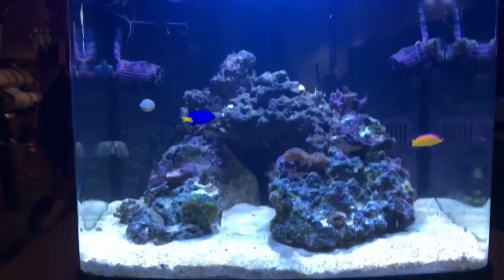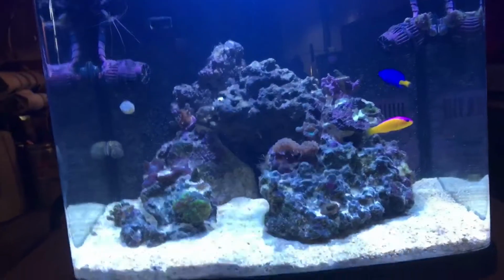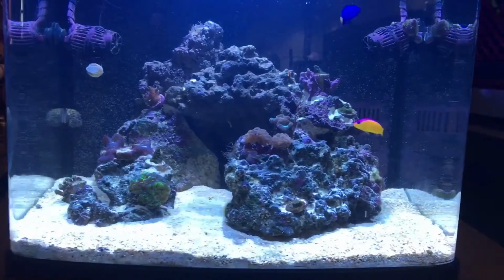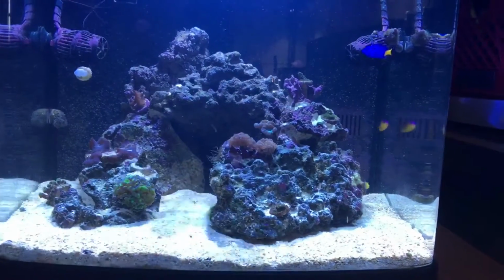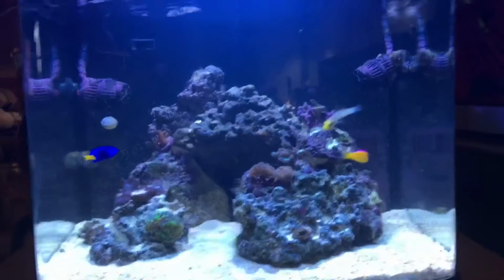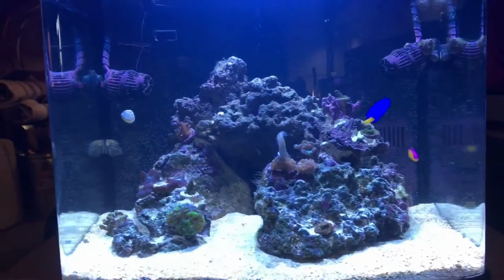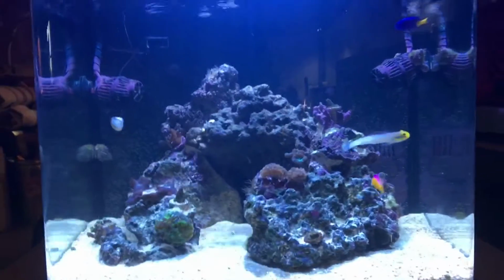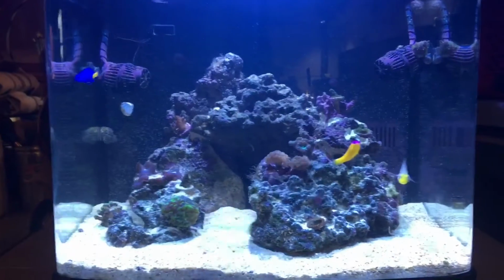It's doing great. Corals are growing very quickly, and it was very cheap for me to set up because this tank is a discontinued tank. It's a BioCube HQI. I got it cheaper, and the store I bought it from was actually closing at the time, so I got it like half price. So the tank alone was like 200 bucks. The rock was like 20 bucks, and it's nice rock. Corals probably about the same amount as the tank, so about 200 to 250. And the fish probably a good 100 bucks.